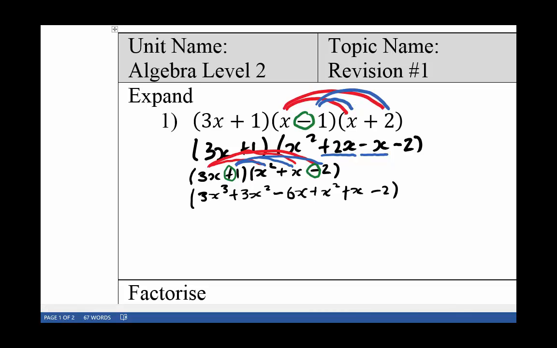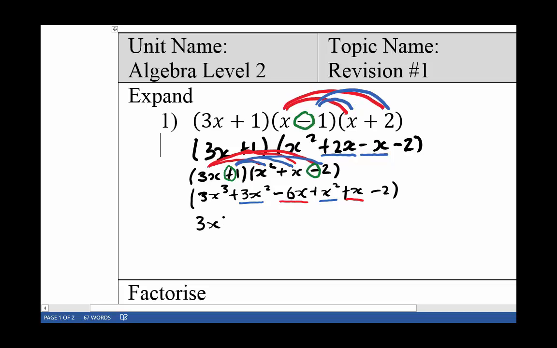All I need to do is figure out what the like terms are, just like I did up here. Okay, so I'm going to find, are there any other x cubes? No. Are there any other x squareds? Yes, there are. There's one over here, so I can go 3x squared, and then there's x squared there, so I can add those two together. Are there any other x's? Yes, there is. There's here, so I can add these things here together as well. And are there any other single numbers with no x's? No, there aren't. Okay, so now I just need to simplify that.